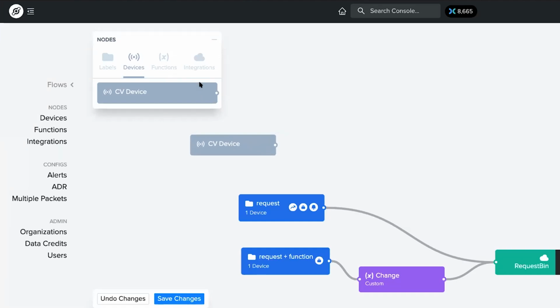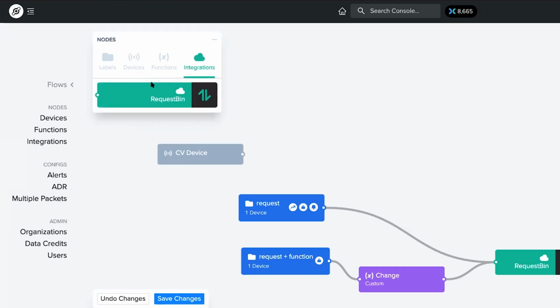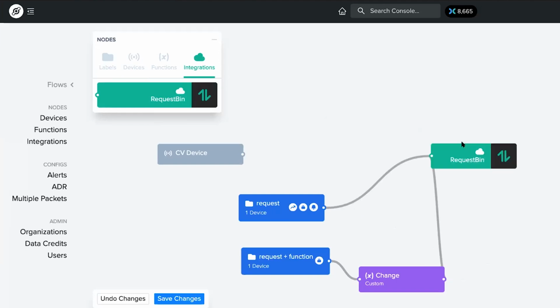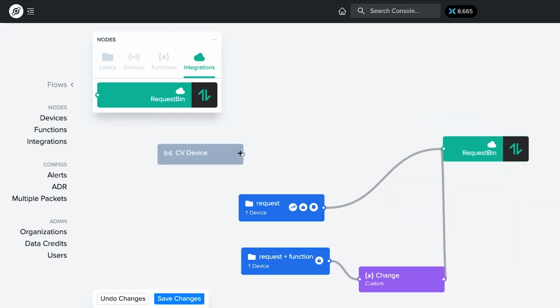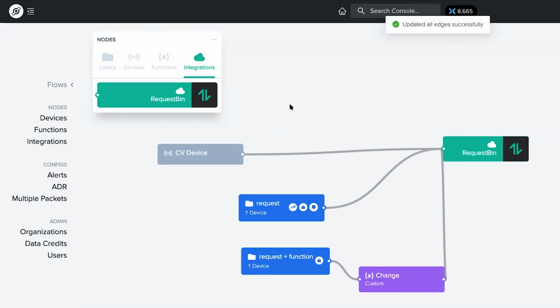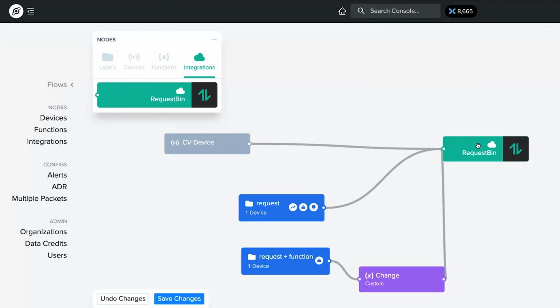So what our designer wanted to do is, for example, I just created this device. I drag it onto the workspace. I have an integration here. I drag that onto the workspace. Oh, but it already existed here. And so the only thing you need to do then is simply connect the two and hit save changes, and the underlying device should begin to send packets to the integration there. So that's as easy as we thought it could be. You drag 2 nodes onto the canvas, you connect them, and there you go.